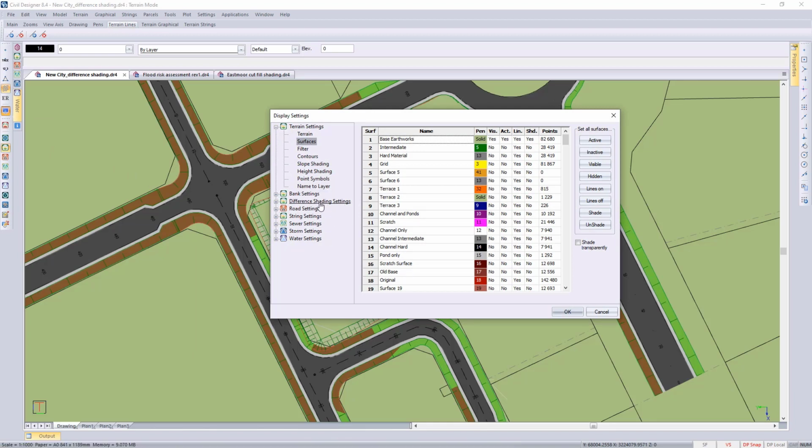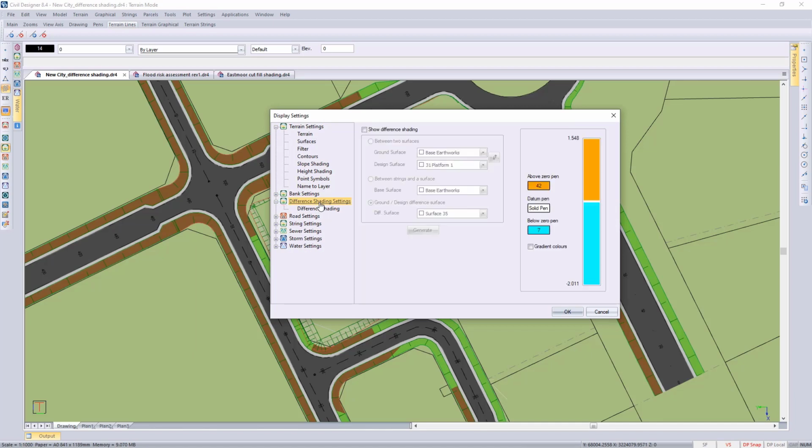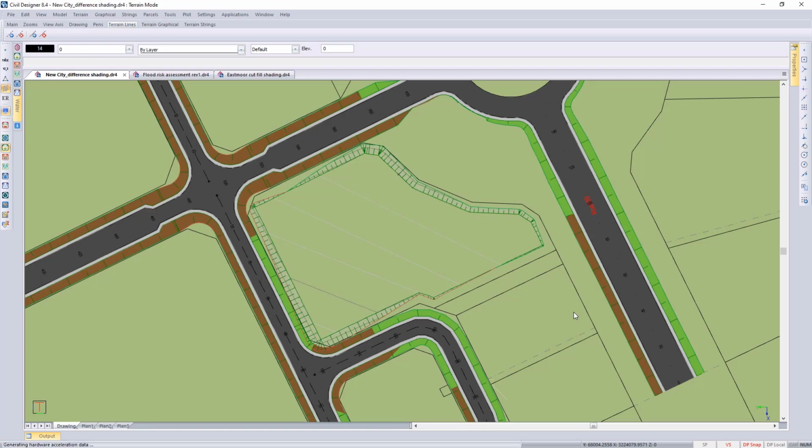Okay, you'll notice that there are one or two new settings under the different shading, so we're going to touch on those two new settings today. The third one is the one that has been available up to now. It's just in a different setting. So you've got your fill areas and your cut areas. The positive is the fill and the negative would be your cut areas. You can obviously select which pens you'd like to use for the cut and the fill areas. And you can use the gradient colors as well. Gradient shading. So here you will see the cut and fill area. The cyan would be your cut, and then the orange is the fill portion of that platform.